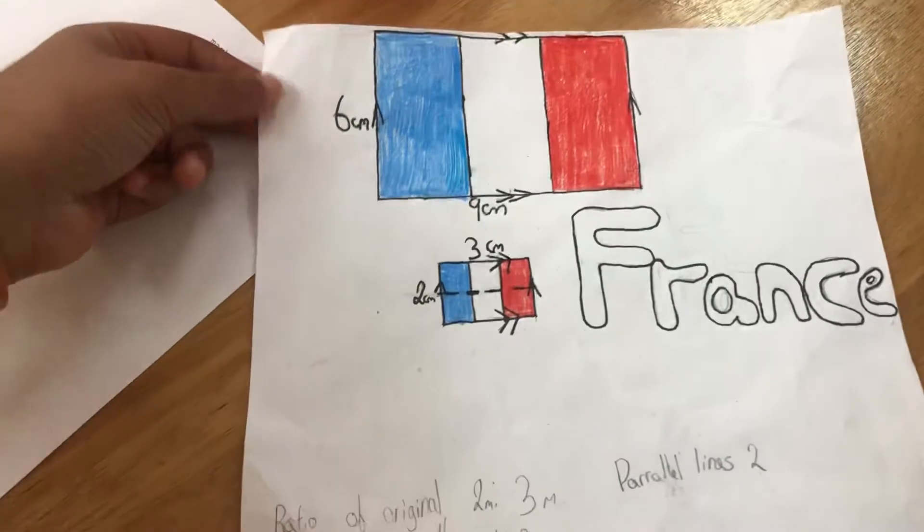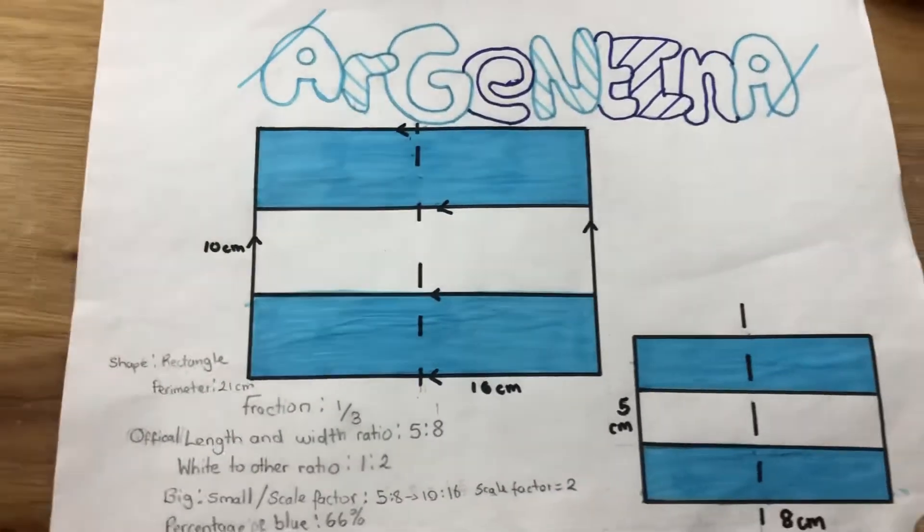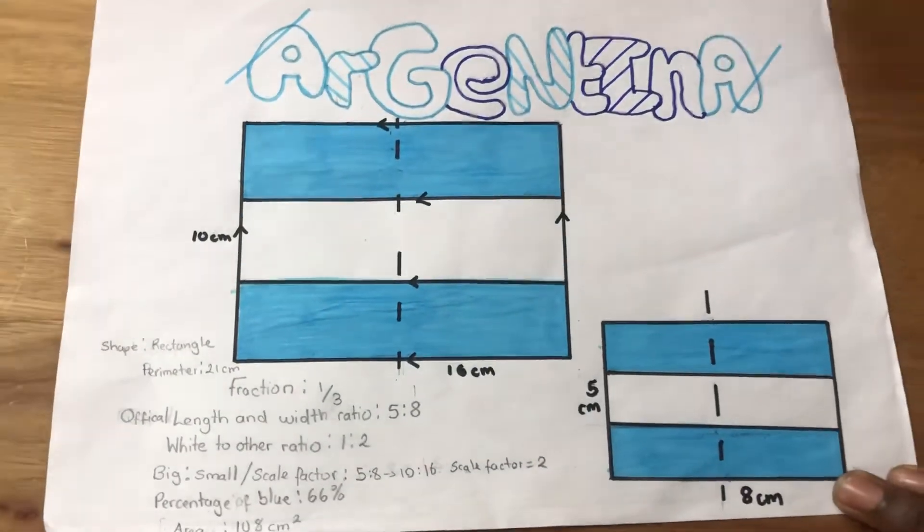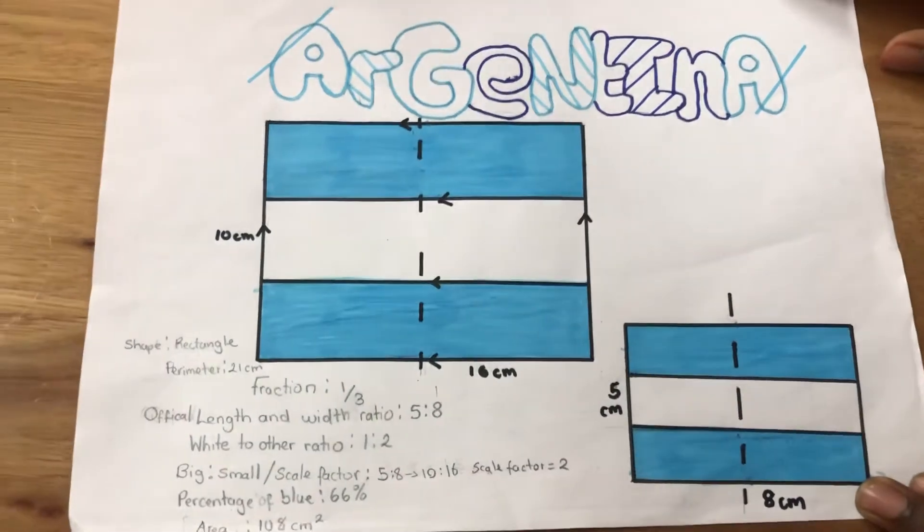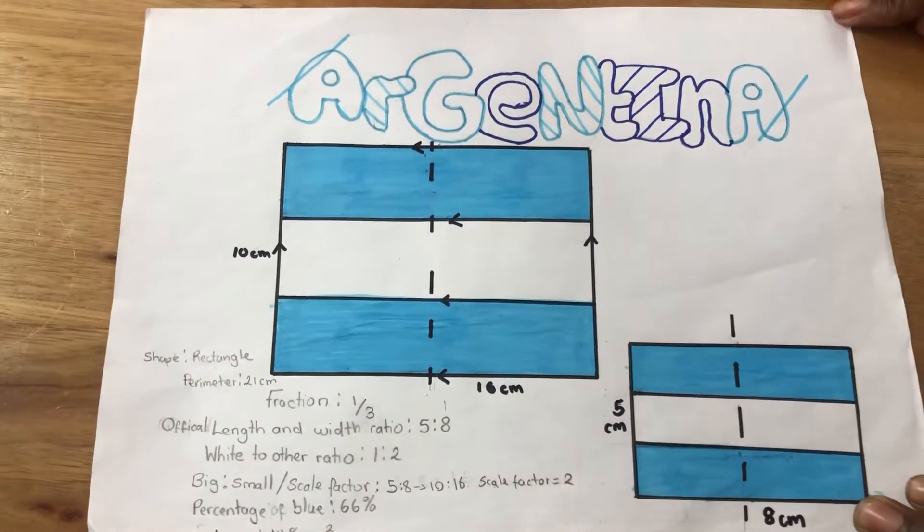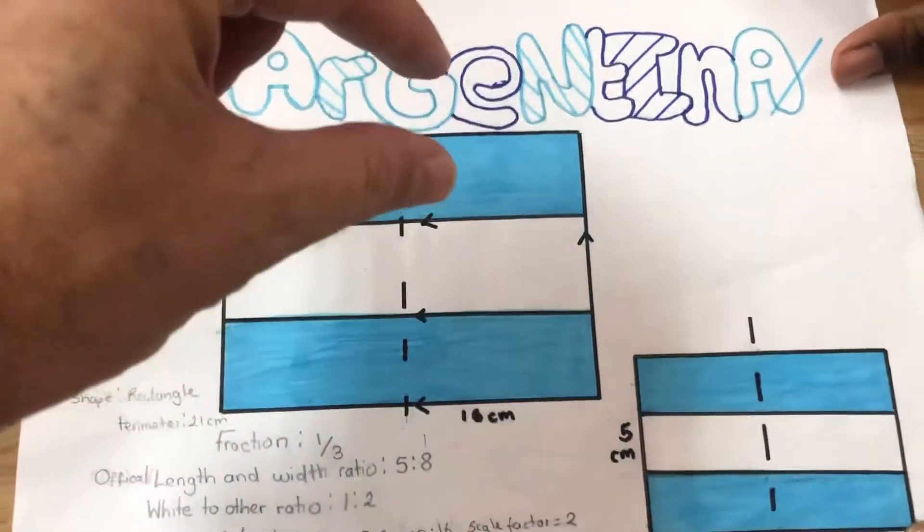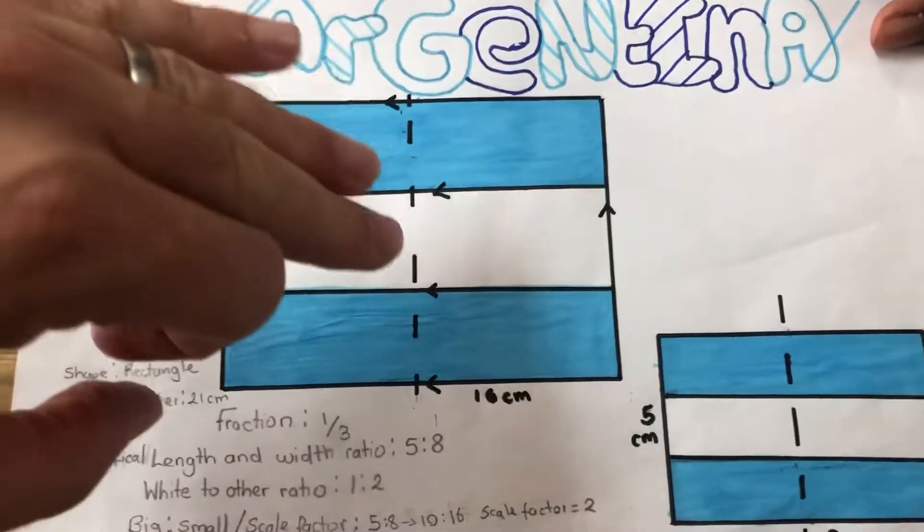And France and Germany are flags that represent students at our school. And this is the day of international multilingualism. Alright, what have we got here? So I have the flag of Argentina without the emblem and I'm going to be talking about the fraction and percentage. So the fraction of blue out of the whole flag is 2 over 3, which means the percentage is 66%. Okay, because each of those is equal. So you've got three equal sections there. Wonderful!